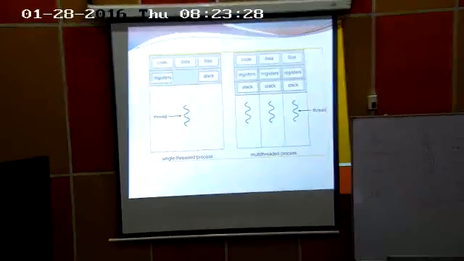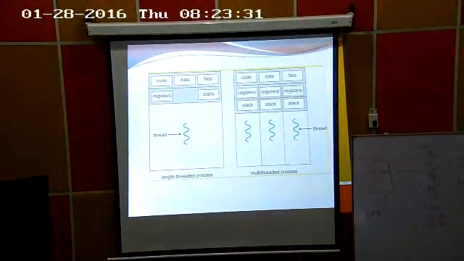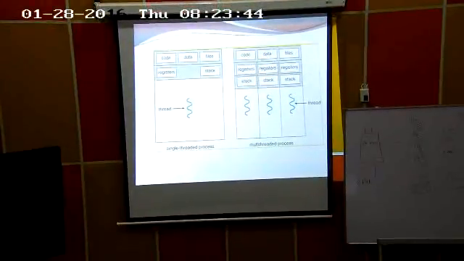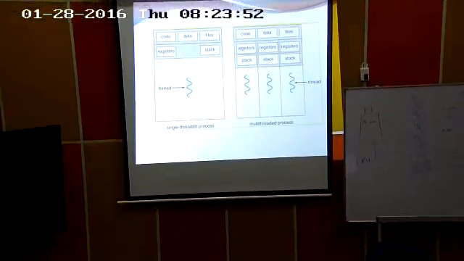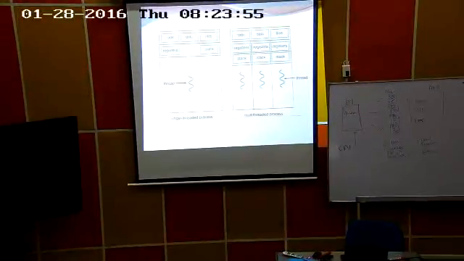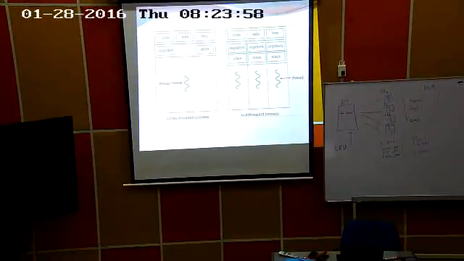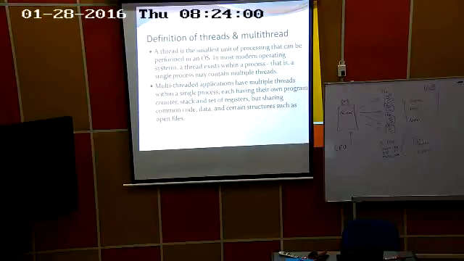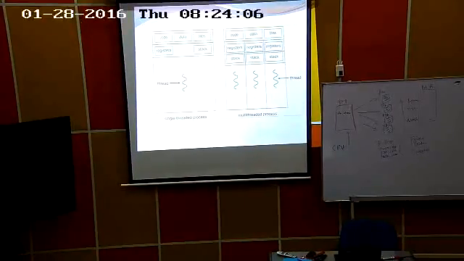Okay, this is a single threaded process. Thread, and you have for this thread, register, stack, code, data, files. This structure inside for a thread, and this one is a process. For multi-threaded process, each thread has their own code, have their own counter, stack and set of register.